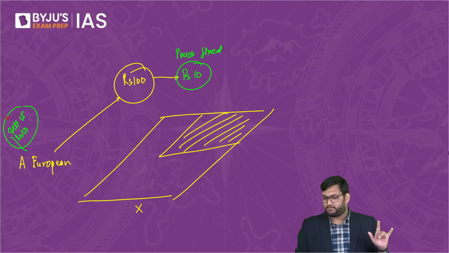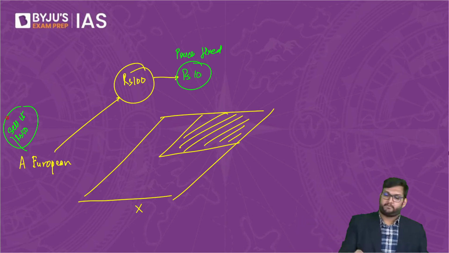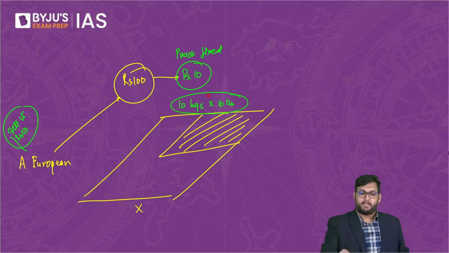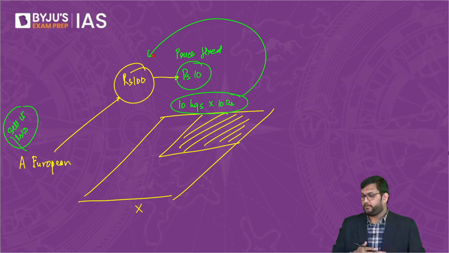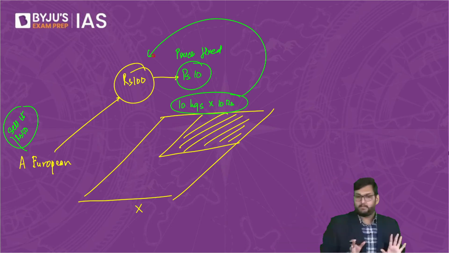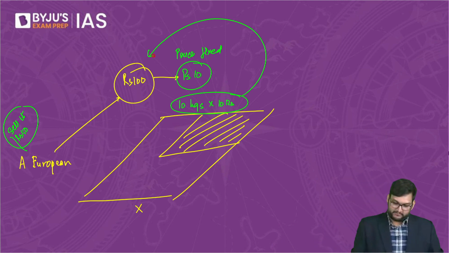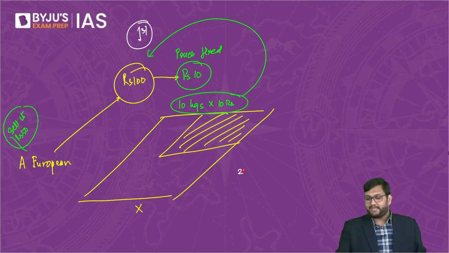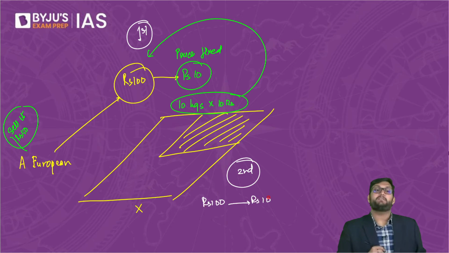CSAT question, come on. 10 kgs. So you would have to produce 10 kgs. You will pay it at ₹10 and you will pay off this loan. Now, for the first year, it will work. But the second year, what is going to happen is, again he will give you ₹100 and say, pay me at ₹10.